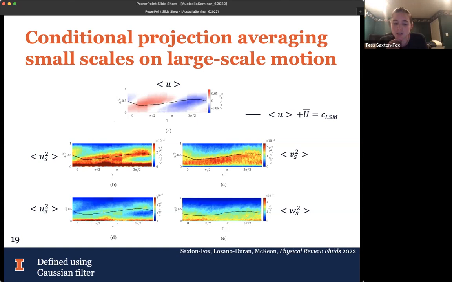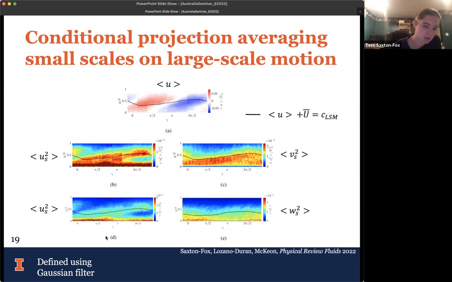So this to me looks like an organization, a spatial variation in where small scales are sitting, rather than necessarily a change of amplitude. And I could make a similar argument, although it's a little bit more muddy, for the wall normal: there's a change in the height where I'm seeing small scales as a function of the phase of this large scale, although we also see some, in this case more clear, change in the amplitude as well across the phase of the large scale.